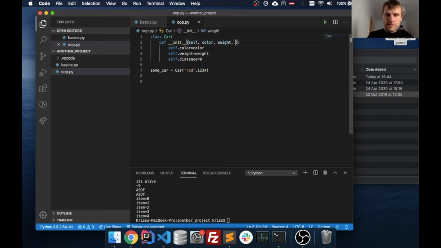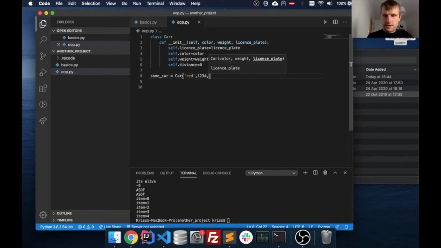Maybe we can do something like license plate. And now we have to add it over here as well, because now it takes 3 parameters. Even though it looks like it has 4 parameters here, the self, we don't pass it in. And for constructors in other languages, you just don't have this first parameter here.